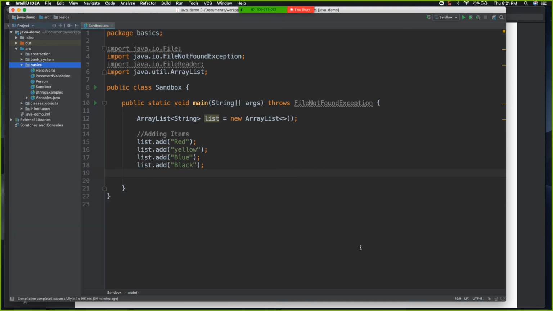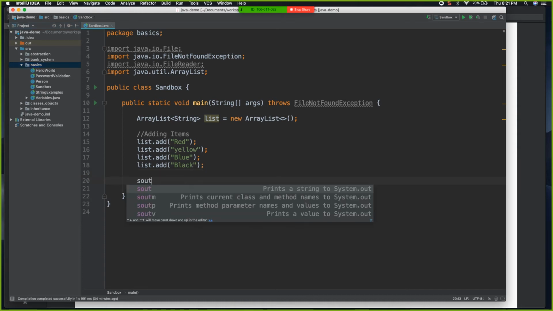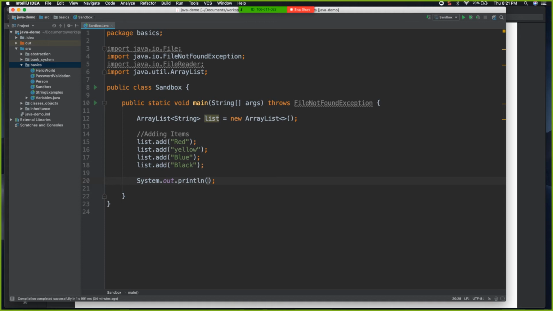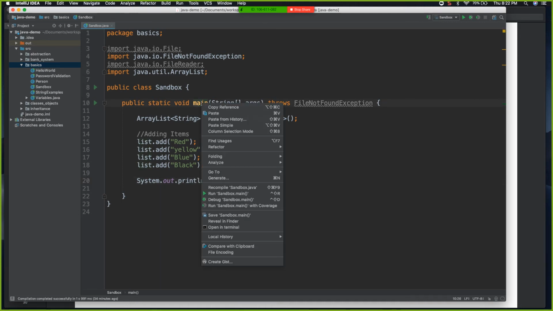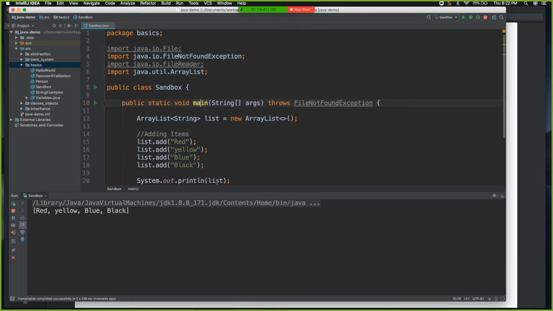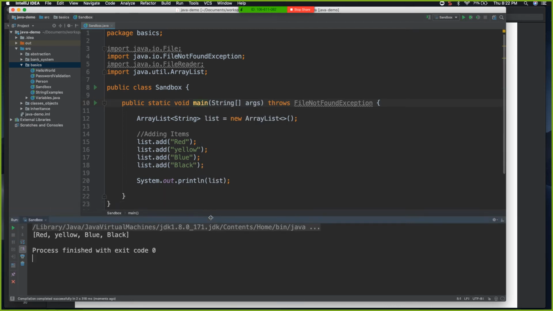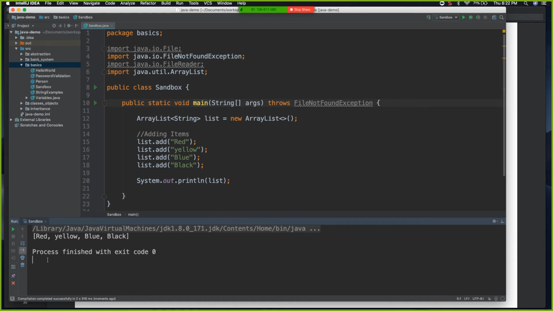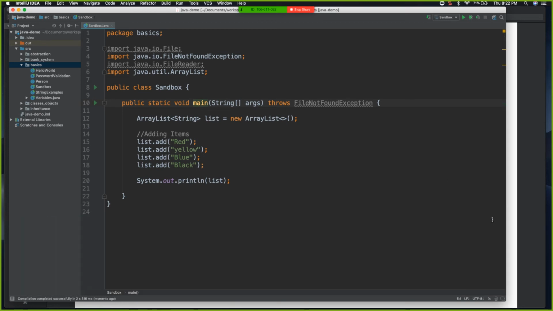And if you just want to display everything from the array, you can do this now, and just print out the list, right? The concept they use here is called toString. We're going to learn how to build that later. So you see how you got the array in a square bracket, red, yellow, blue, black, and so forth. But in ArrayList there is no square bracket.